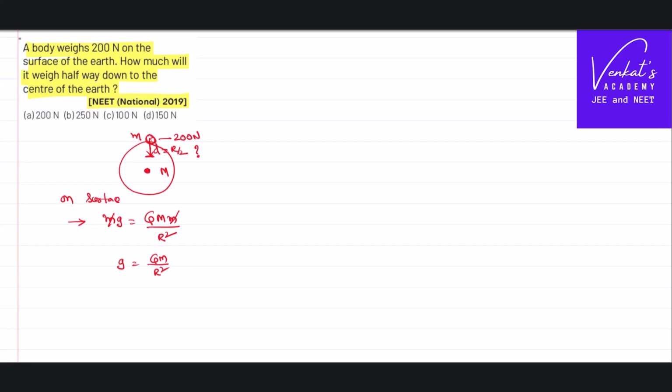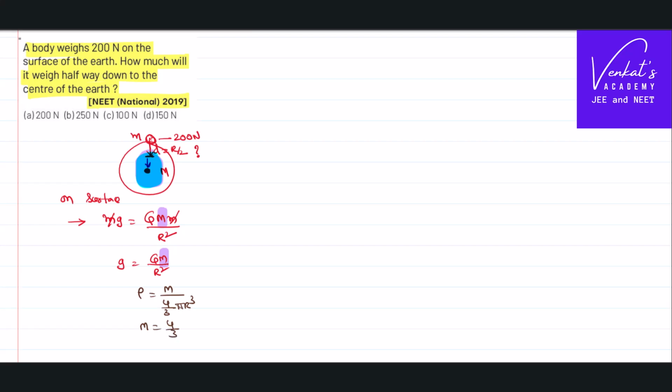But when you go to the depth, I cannot use this formula because at depth, the entire mass is not going to act, rather only that part of the mass of earth applies a gravitation on that. So I have to convert this formula into another format. How do I convert that? Using the formula density equal to mass by volume, assuming earth is spherical, 4 by 3 pi R cube.